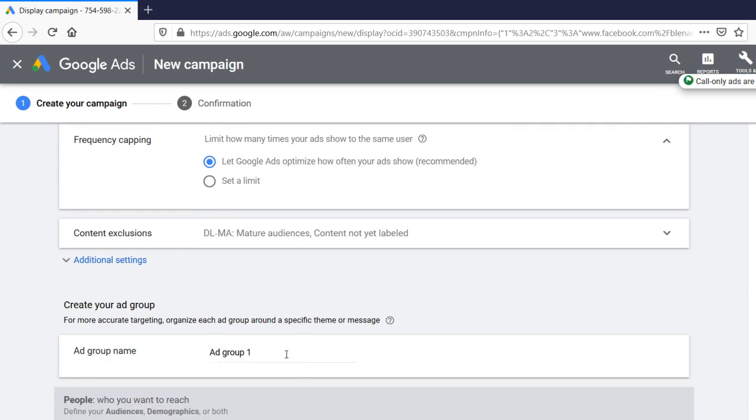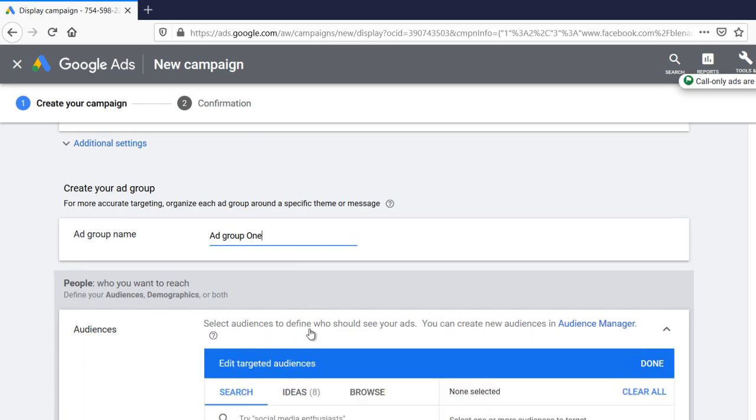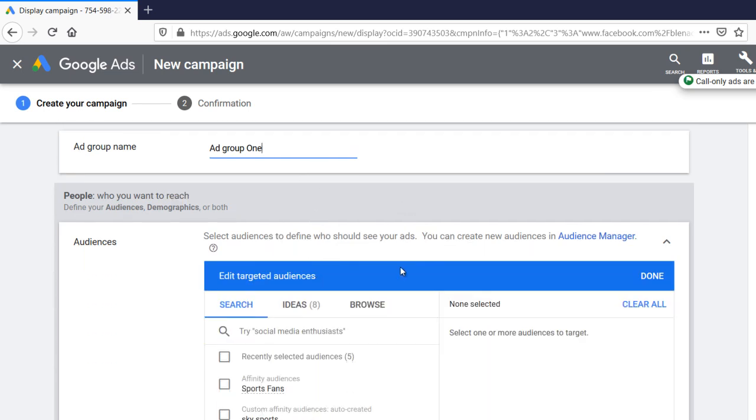Okay, so you can have the ad group. You can have different ad groups to demarcate your audience. You can rename it according to your target group. I'll just set ad group one anyway. Okay. So what type of audience is the target audience?